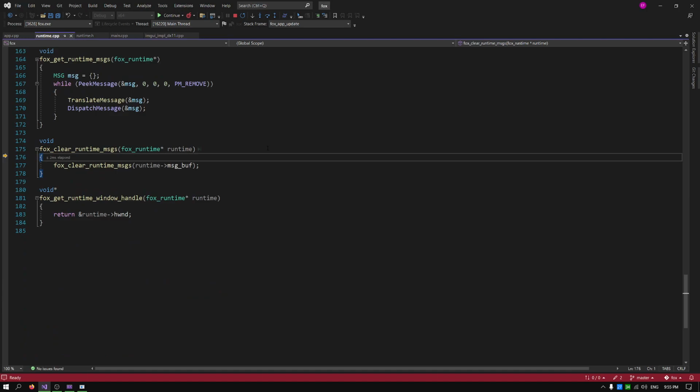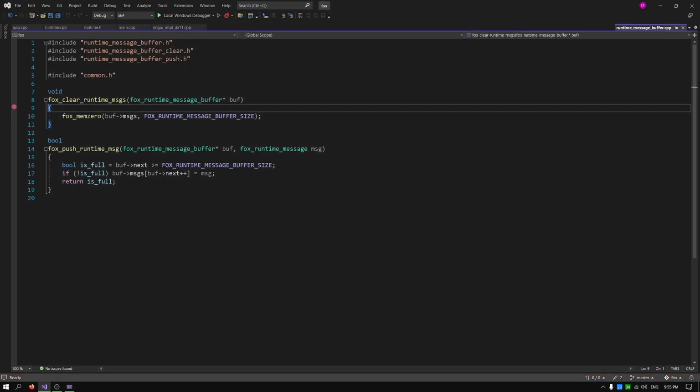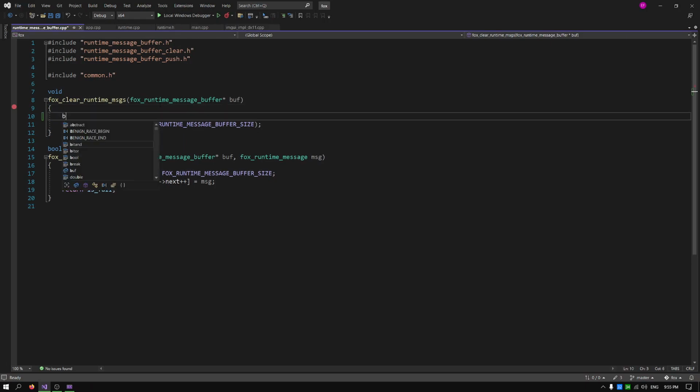And that's the same thing. I clear the buffer, and oh, that's a bug. I have just spotted a bug right here, because buffer next must be 0.